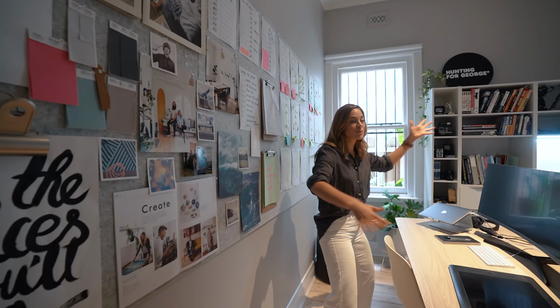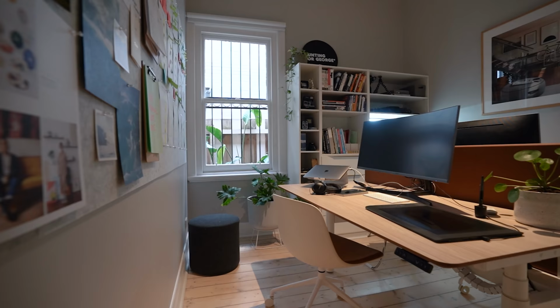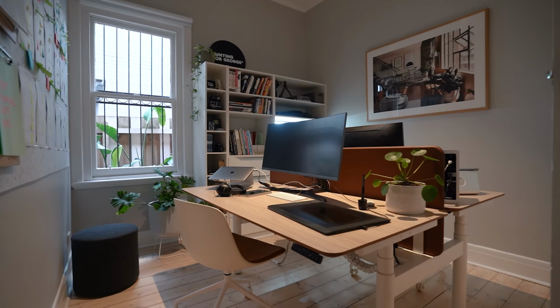The main thing we did in this room was just reconfigure our orientation somewhat. So before we had our two desks, but they were on either side of the walls, and it kind of didn't work because whenever we'd turn around to talk to each other, we'd sort of smash our chairs together, and it just wasn't very good. So now we've actually gone a back-to-back workstation, so this is now like the central hub of the room, and it works so incredibly well.